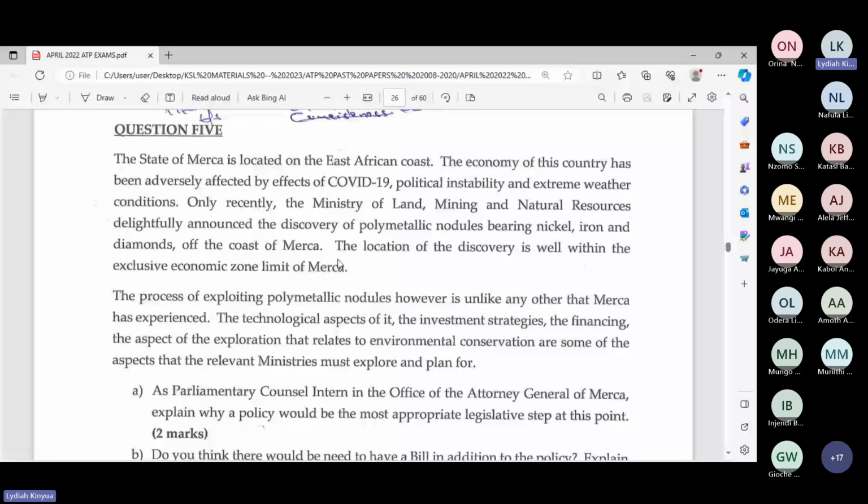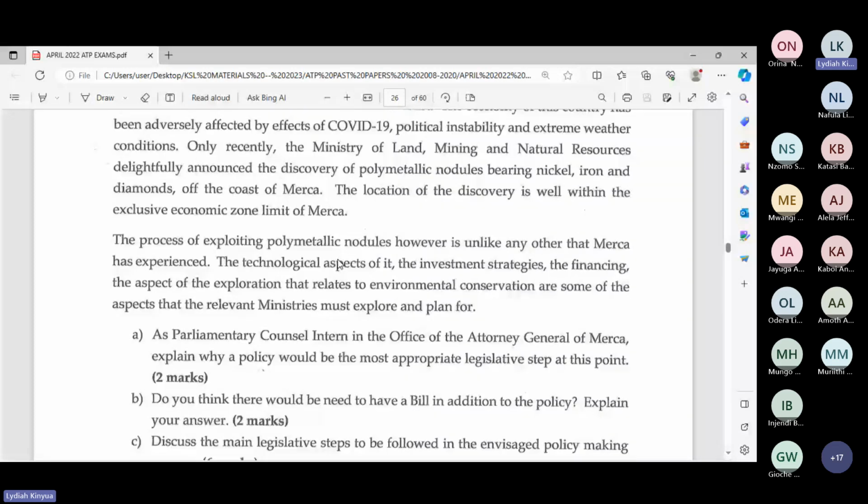I'm not sure what you're thinking, but whatever you're thinking is correct. I told us that those drafting questions have a correct and wrong answer because they have formats. But such questions, what is a policy? Really, as long as you're thinking along the line of it is a document which is used to achieve an objective, then you're correct. So don't even second guess yourself. Whatever is in your mind, it is very correct. I'm not sure it has so many points.